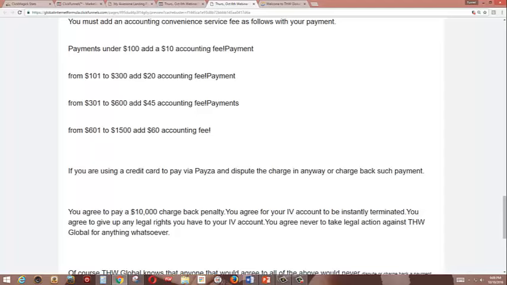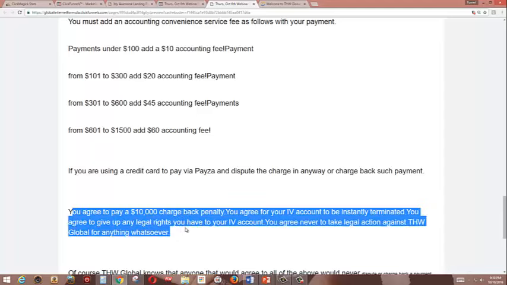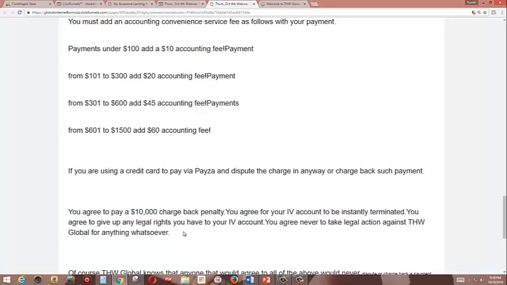All right. So I had somebody who sent something to me about this $10,000 charge. Don't worry about that, because you shouldn't be charging back, right? If we determine that she's fool's gold, again, we're going to share that with our audience. And that's just part of building a business, ladies and gentlemen. All right. We're talking $30 here. And I know in some parts of the world, $30 means a whole lot more than it does, let's say, in the U.S. or Australia or what have you. So I don't want to make light of that. But I don't want anybody to be concerned about the $10,000 chargeback penalty, because none of us should be charging back anyway. Okay? All right.